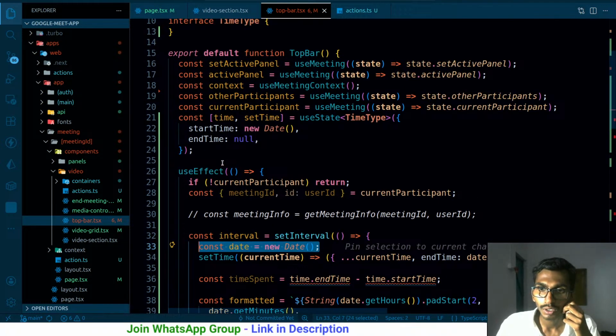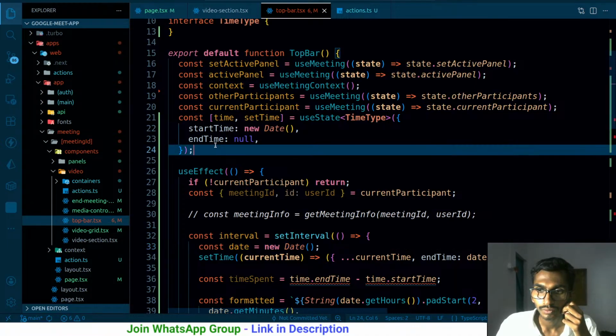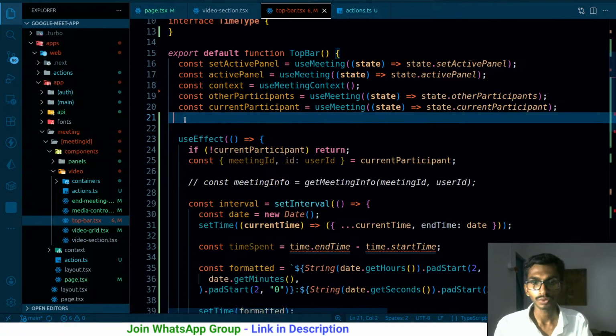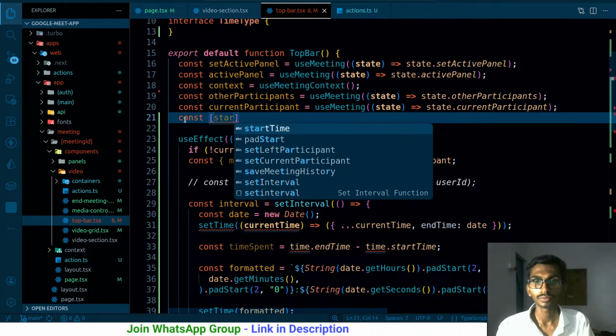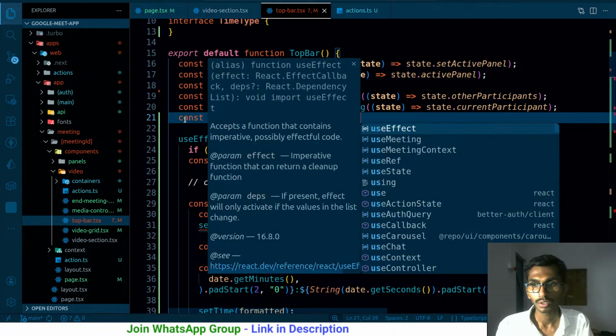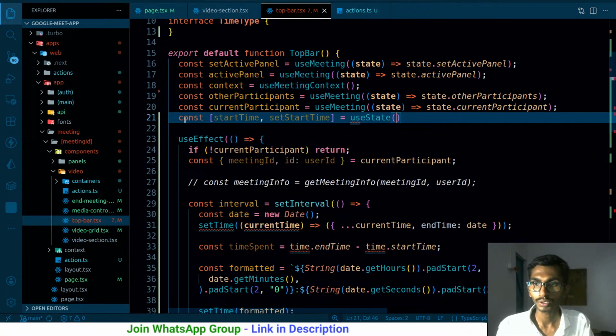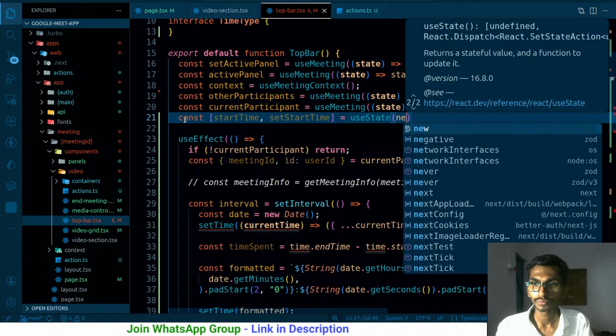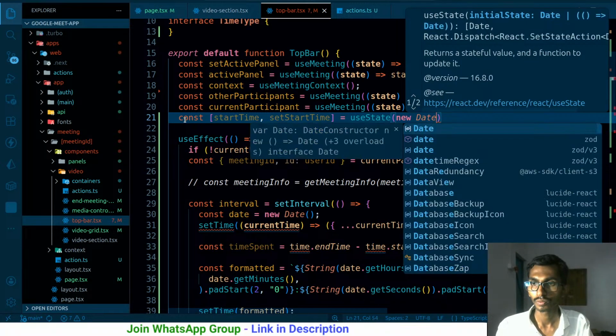so I don't even need to set the value of the end unnecessarily. So I can make it sort of like this: const start time, set start time. But I know at the end of the day this is definitely not gonna be working, but let me give it a try. Use state and new date.